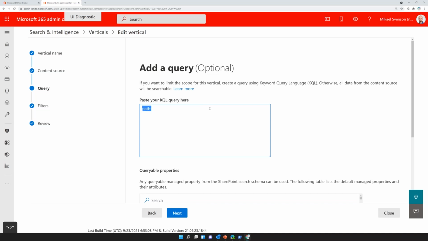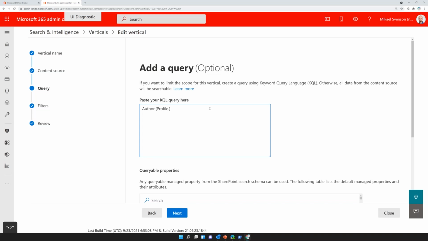We are also supporting query variables. For those who are familiar with query variables, say you want to scope results to only content which is authored by a particular person. I could do something like author and then profile, and then you can start expanding what's available in the profile API.